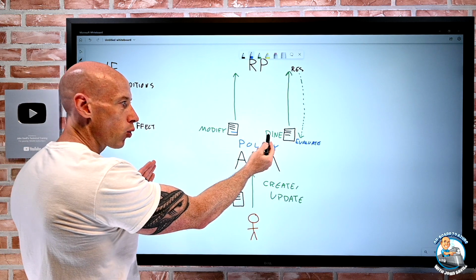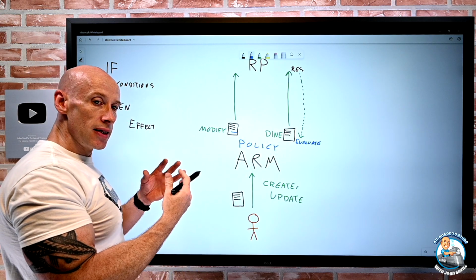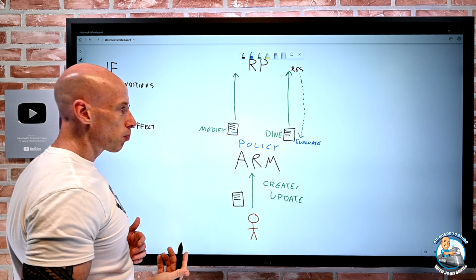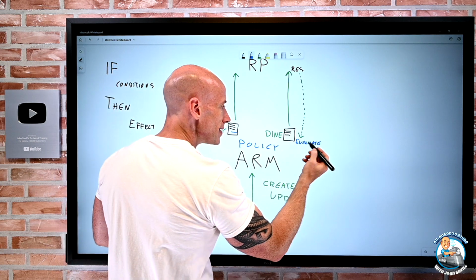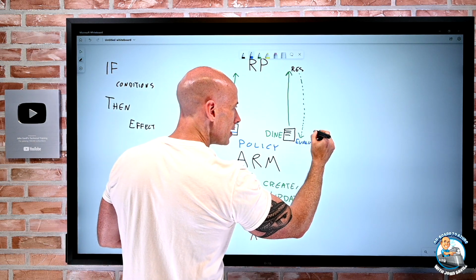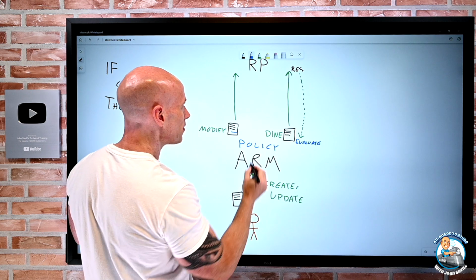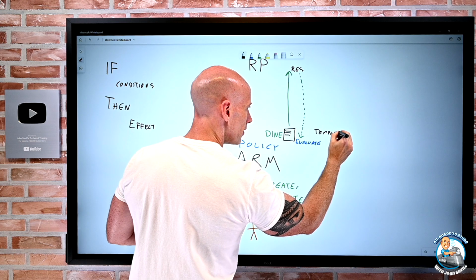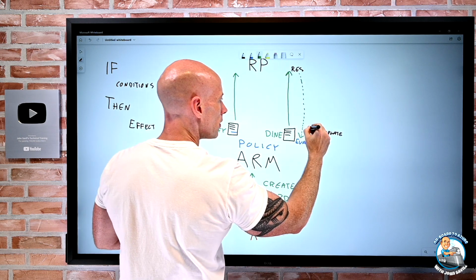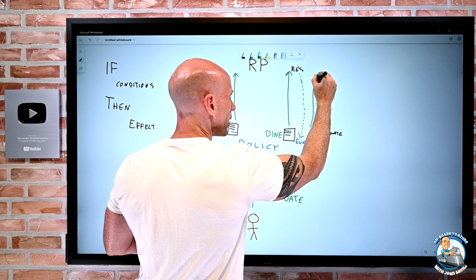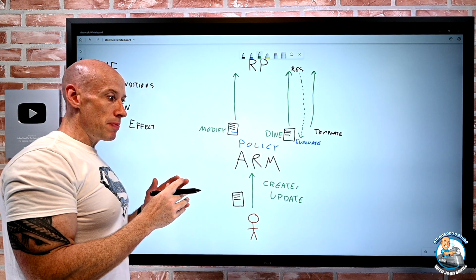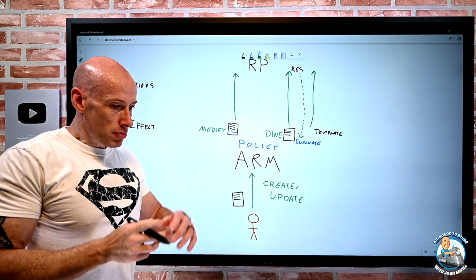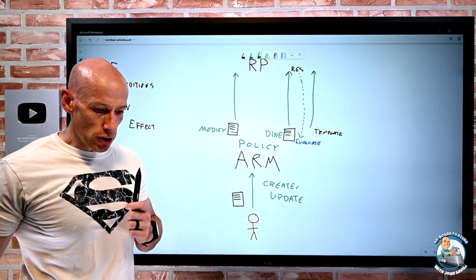As part of the deploy if not exists effect, not only do I have these existence conditions, I specify a template to go and deploy. So now there's going to be a different template that will get deployed, which will then go and maybe create those extensions, deploy that agent, whatever the list of things I want to do.